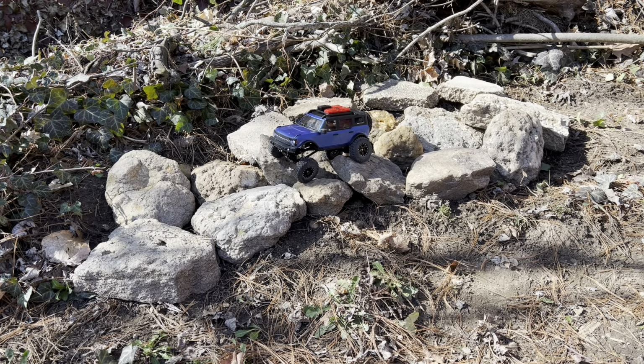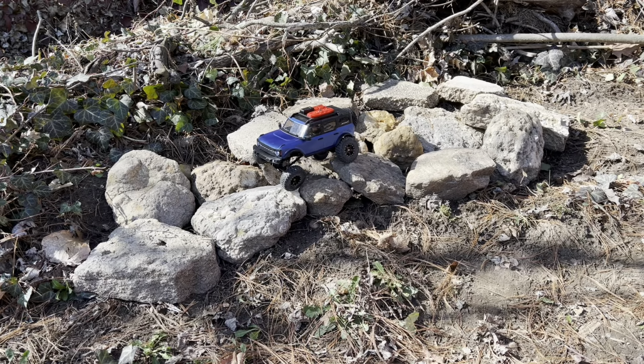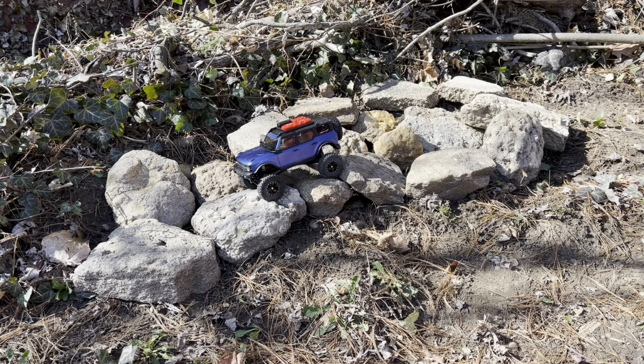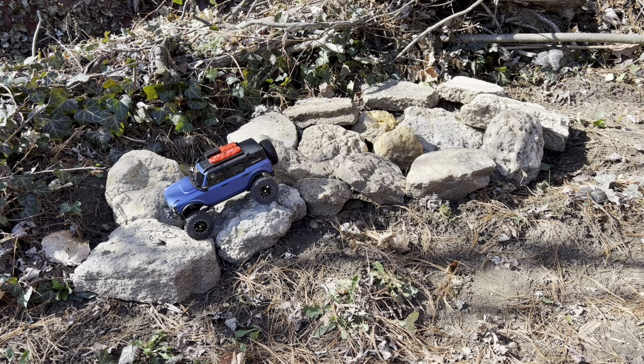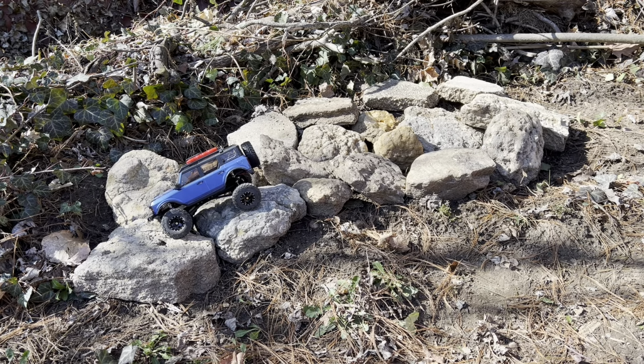This is too much fun. Now, I know why people buy skid plates for their trucks. Especially with these plastics. I may switch everything to metal. I see why now. Oh, look at that. People want, oh, your suspension is loose all over the place. Well, I want it to conform to every rock and just get across it. That's all I care about.